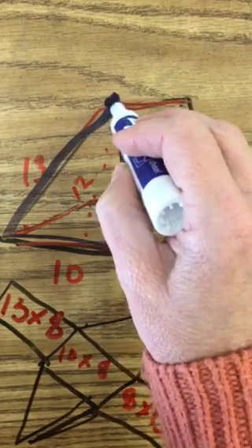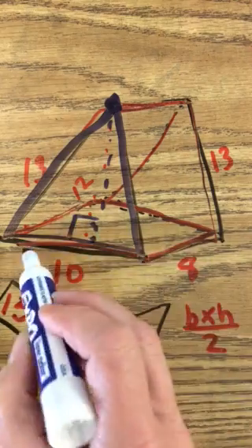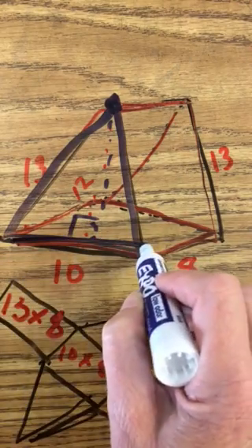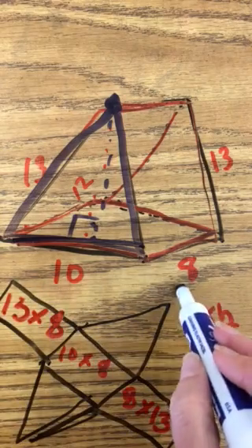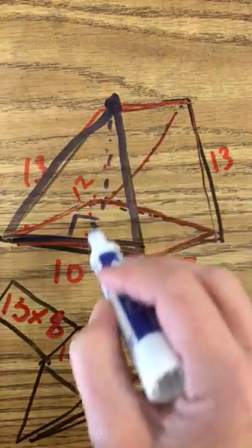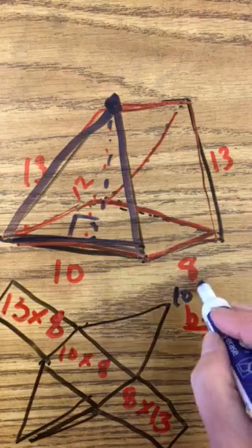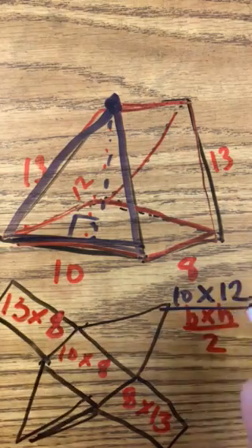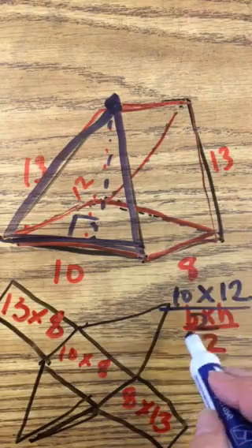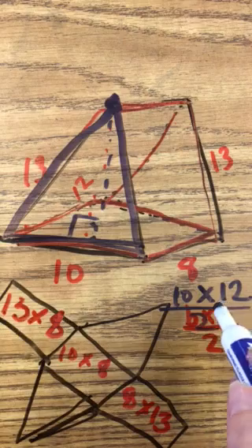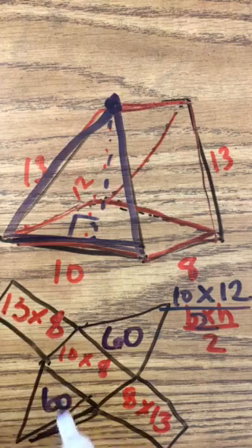And if I come down from my opposing vertex, I am able to make a right angle there. So I know automatically this is my base. So in measuring the triangle, I need my base. In this case, it's going to be 10. The height, they put the measurement in the middle there. That was 12. So 10 times 12 divided by 2. I instantly know that's 120 divided by 2 gives me 60. And then I can write in that each of these triangles is 60.